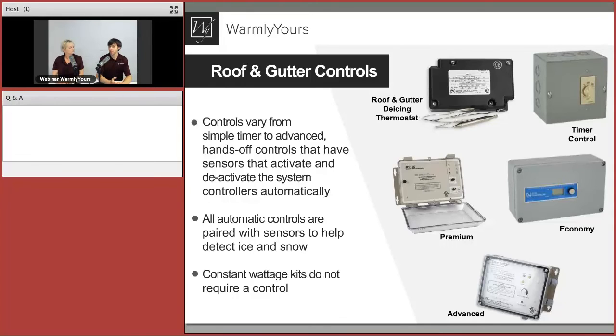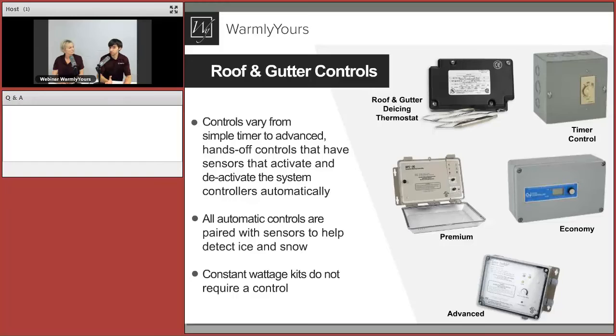And the reason it's called a thermostat is that it's not really your kind of automation control. It's just a thermostat. It only has that one sensor that detects the temperature. So anytime the temperature is below 40 degrees, it turns on the system. The system runs really when it's needed. Anytime it gets warmer, above 40, it just shuts the system down.